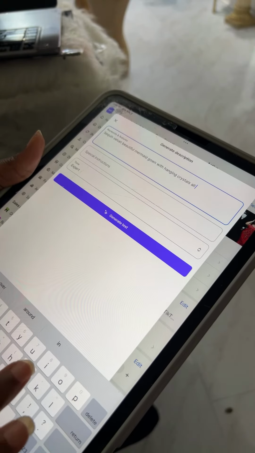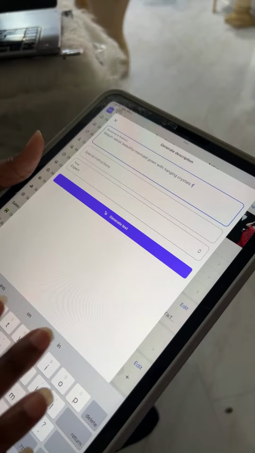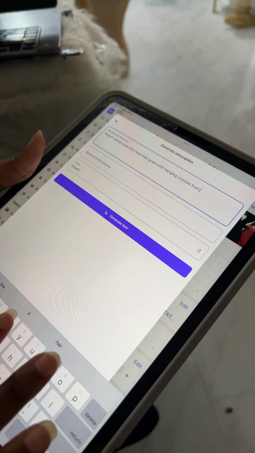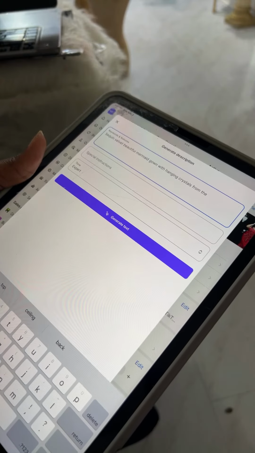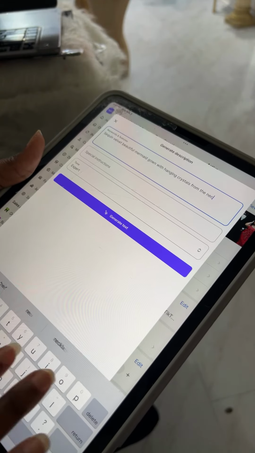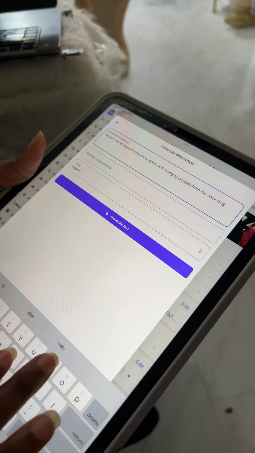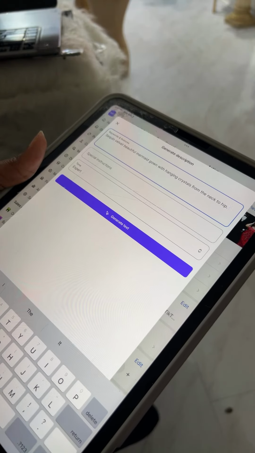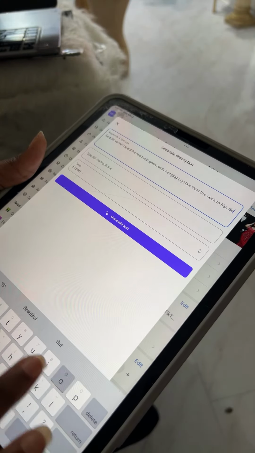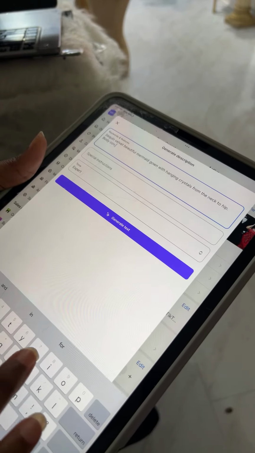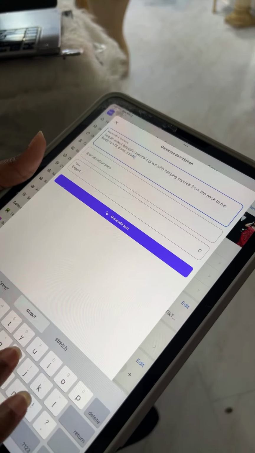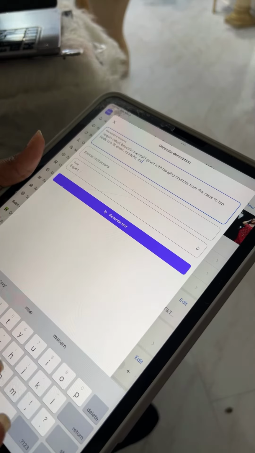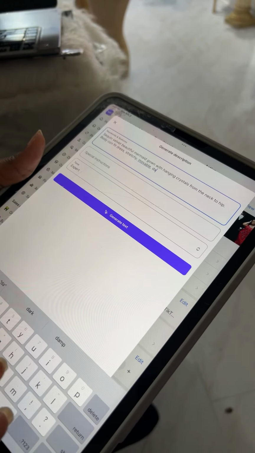I'm going to say from the neck to hip. Bodycon fit dress, stretchy, movable, danceable.